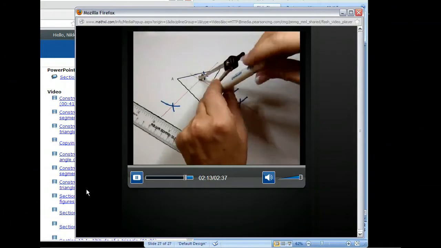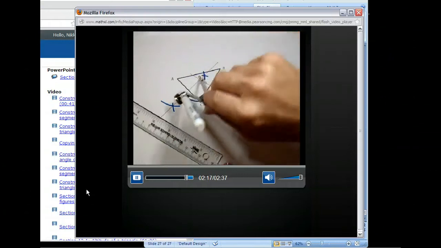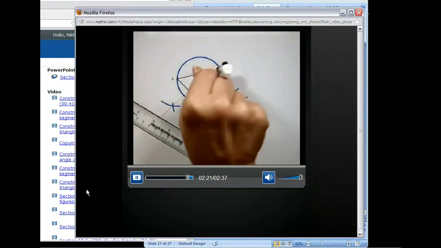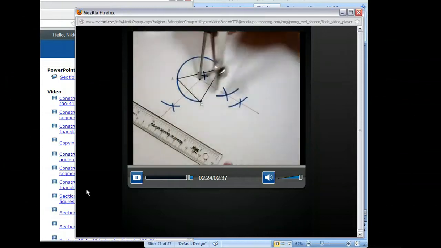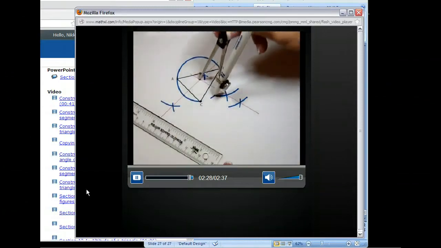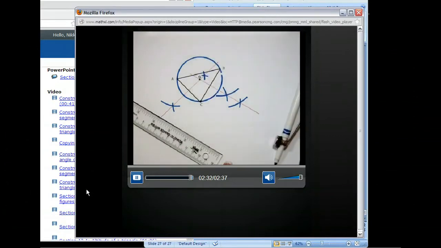We'll rotate the compass about point O. This will create a circle that is circumscribed about the triangle. And that finishes our video for 12.1.